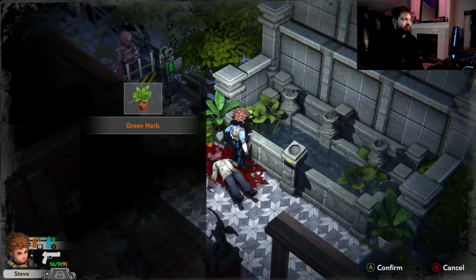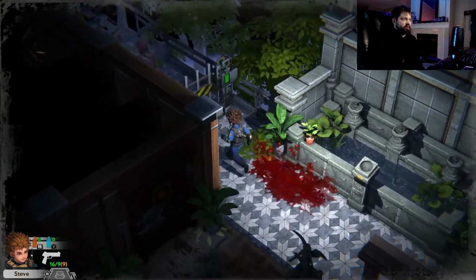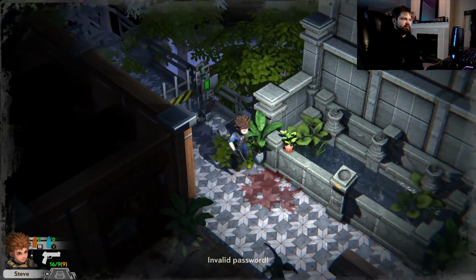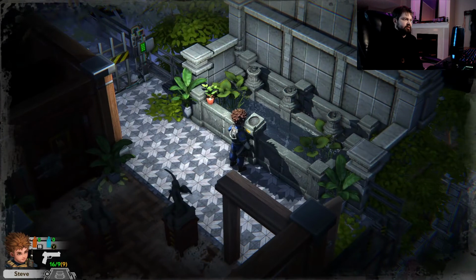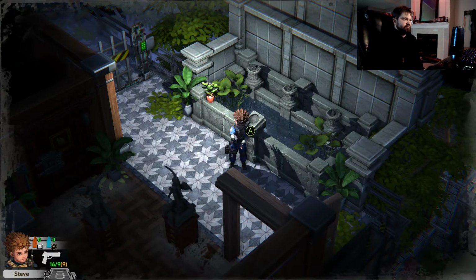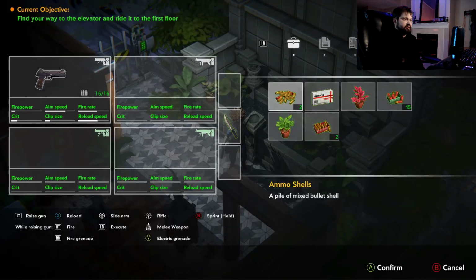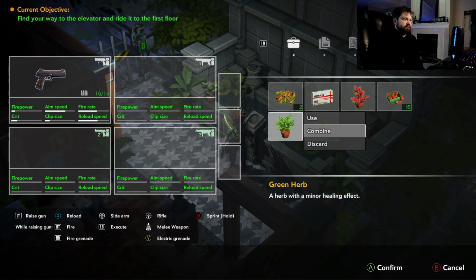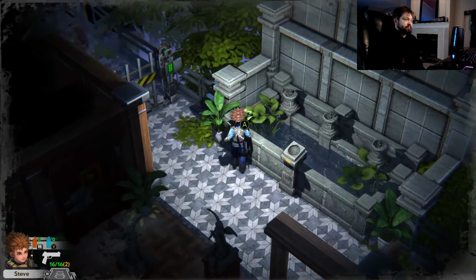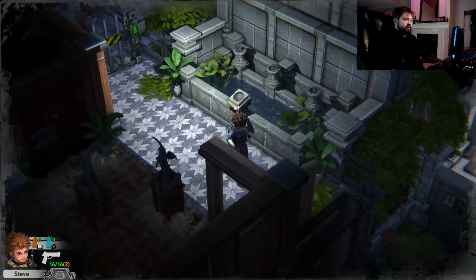Red herb, green herb, inventory's full, of course it is. Shit, what was the code? Is it 519? 518? Okay. Something can fit in here. Yeah, I don't know what, though. Okay. Can we combine with this? Yes. Enhance? No. Strong healing effect. Okay. Take that.